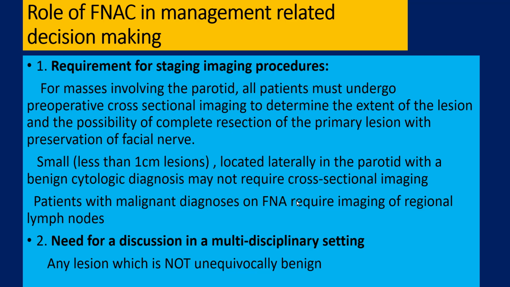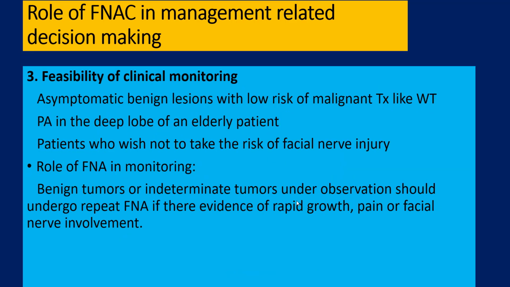Next, do we need to discuss this in a multidisciplinary meeting? Any lesion which is not unequivocally benign, that means anything which is atypical, suspicious, or malignant, should go for multidisciplinary meetings. FNA can also tell the clinicians about the feasibility of clinical monitoring. How? Asymptomatic benign lesions with a low risk of malignant transformation, like Warthin tumor or pleomorphic adenoma in the deep lobe of an elderly patient, or patients who wish not to take the risk of facial nerve injury, may be followed up clinically.